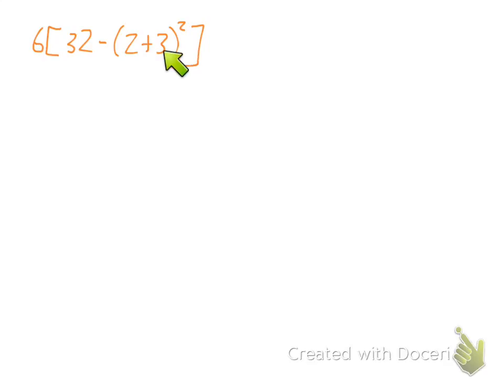And so what we need to do is work on the inside stuff first. Notice it also has an exponent. But because they are added inside, and it's a grouping symbol, I'm going to do that addition first. So what's 2 plus 3? It's 5. I'm not going to change any of this except I made it a 5. The inside of the parentheses is a 5, which now has this exponent on it, which means I do what? Not multiply it. Square. What's 5 squared?